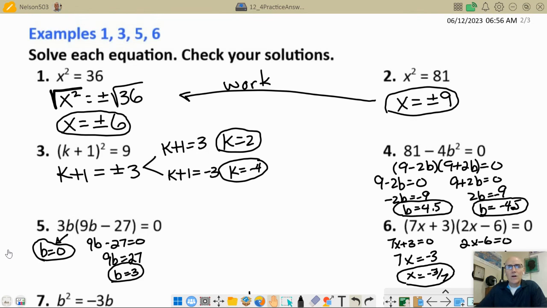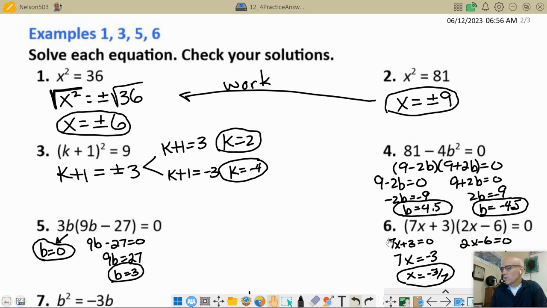Okay, folks, here are some answers for 12.4, section 4 in chapter 12. We're trying to factor and solve, and I'm not really factoring right here, right? So why can I just take the square root of both sides on these kind of problems? It's because they do not have a linear term. A linear term looks like this right here with no squared on it and has a variable, okay?